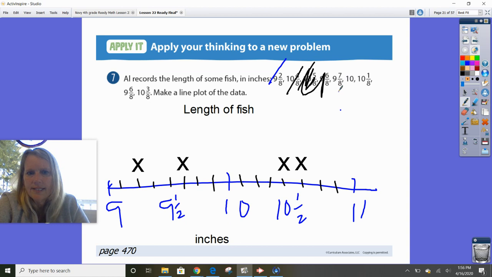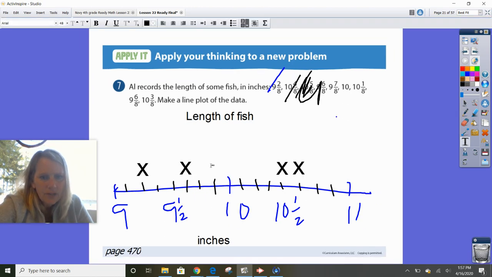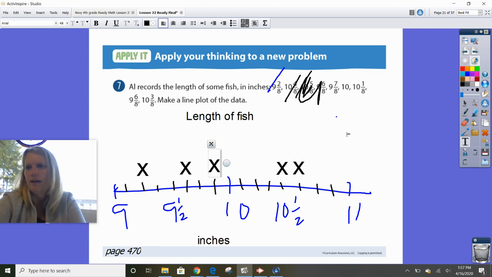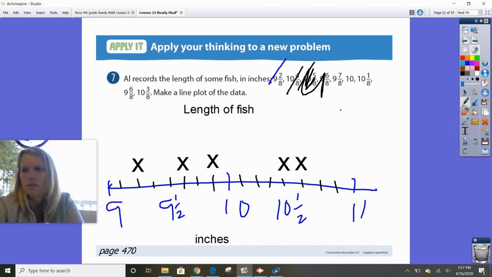So I've got, my goodness, 9 and 7/8. Okay, there's a 9, 1/8, 2/8, 3/8, 4/8, 5/8, 6/8, 7/8. Right there. Get my X right here. 9 and 8/8 would be 10, but I don't have 10. One right there. Okay. Whoops. That's really what I should probably use. 9 and 7/8. Now I've got a 10. That's easy peasy. Goes on the 10.